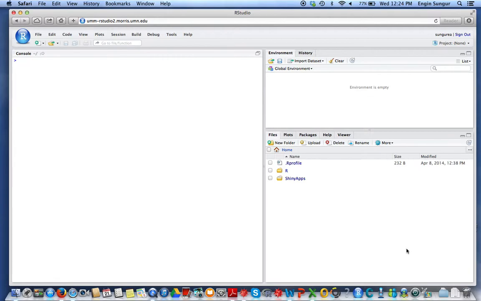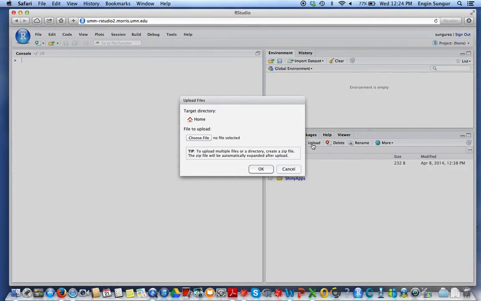Here we go. The first thing that we need to do is upload these files to the RStudio server. On the Files tab you're going to see the Upload button, and if you click on that it will let us choose the file that we are going to read.